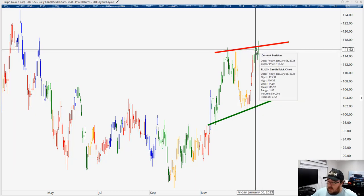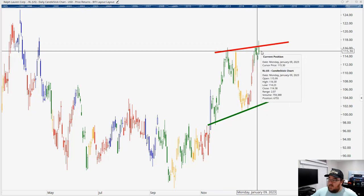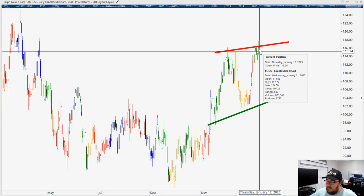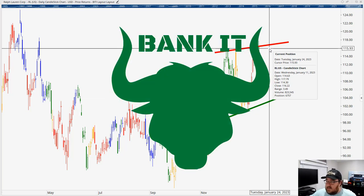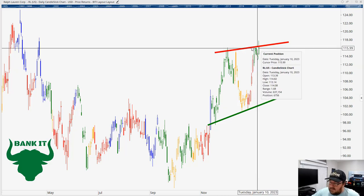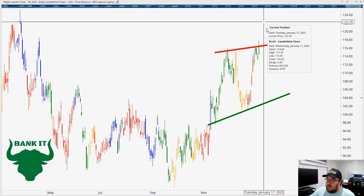But look — we didn't break out. There's a resistance level to keep an eye on. We're on the verge of breaking out; we hit it, pulled back, and this is creating resistance so far. It's something to keep an eye on, but not something to take action on yet because this level has only been tested once. At around $116 a share — very close to where it closed on Wednesday — this spot is pretty pivotal. We want to make sure it doesn't fall back down to support. We're going to keep Ralph Lauren on our Bank It list, looking for this stock to continue running higher.